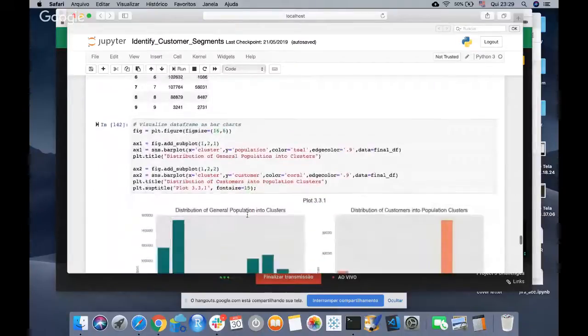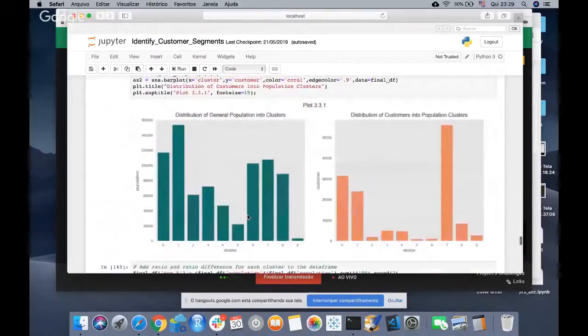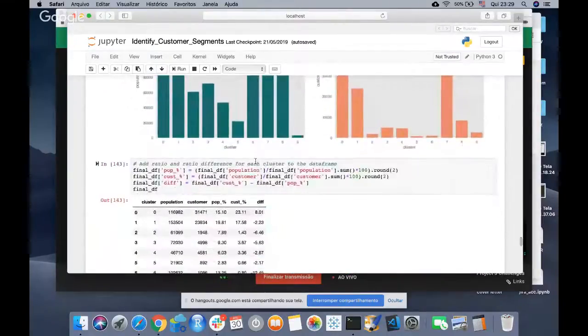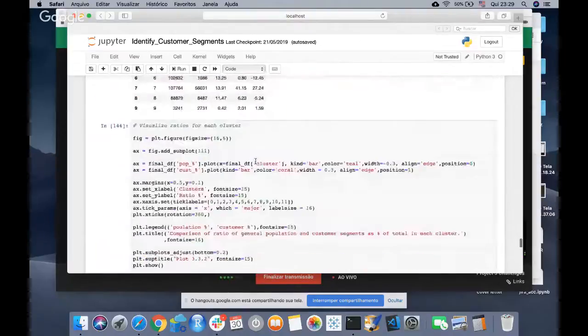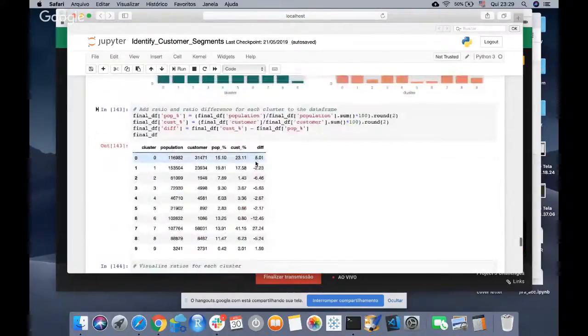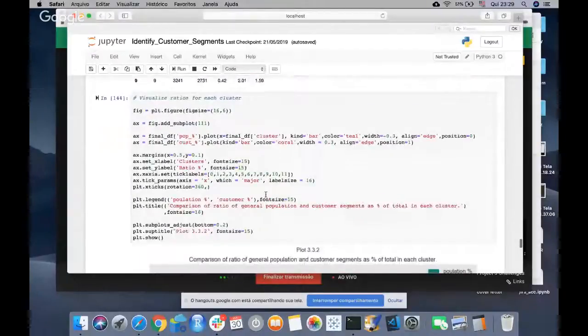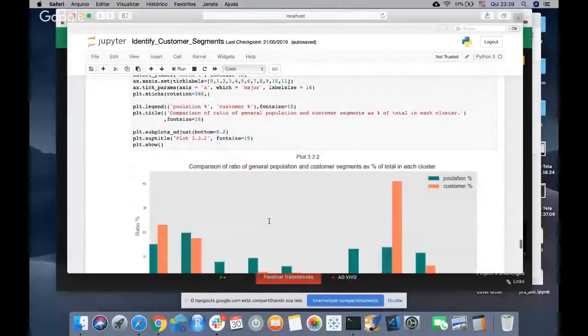But here's what we're looking for. We're just comparing the two clusters from both data sets that we found. Just looking at everything, the ratio, the difference between each cluster. So this is what we're visualizing.